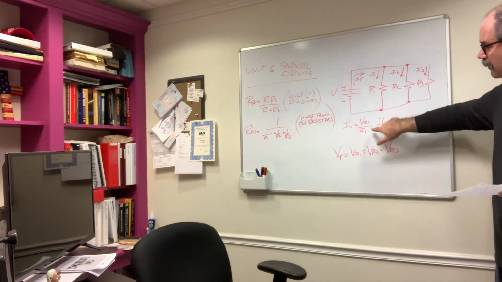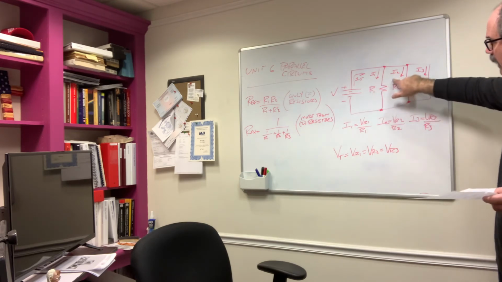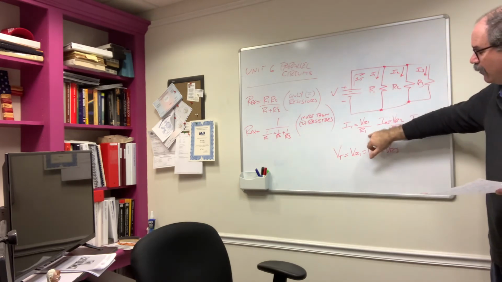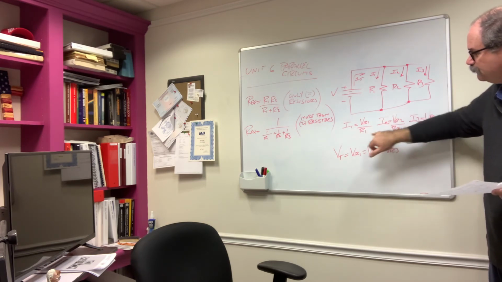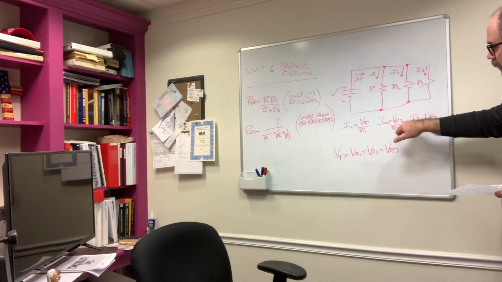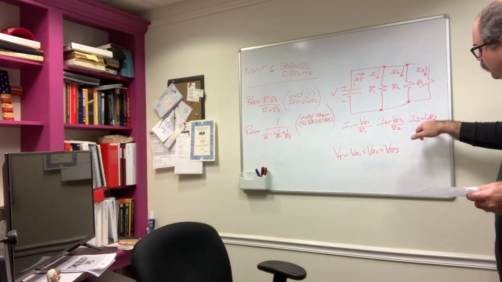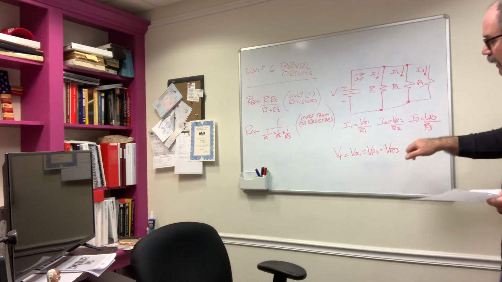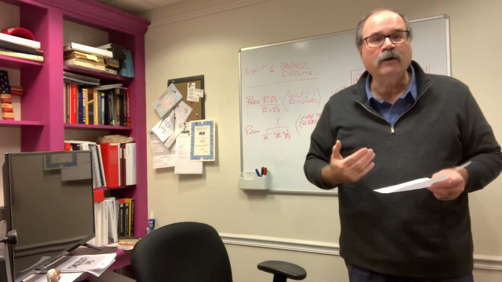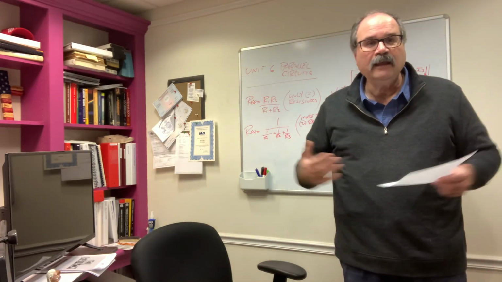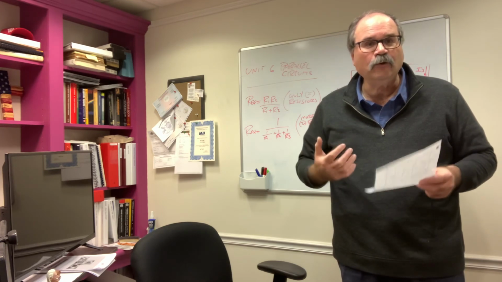So in a parallel circuit, what we're going to be looking for are the three branch currents, I1, I2, and I3. Using Ohm's law, I1 is equal to VR1 divided by R1, I2 is equal to VR2 divided by R2, and I3 is equal to VR3 divided by R3. Once I get each of those individual branch currents, I can simply add those back together to be equal to that total current.